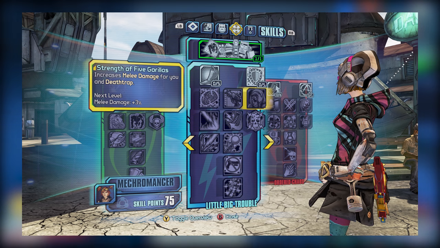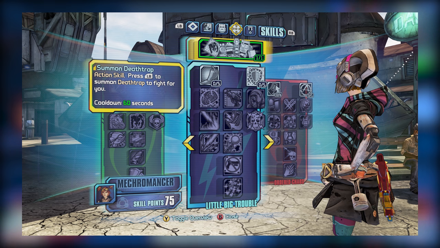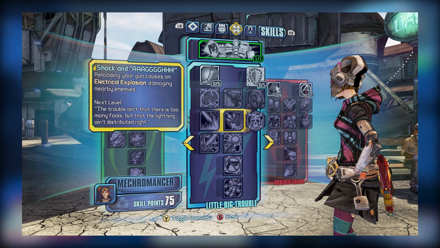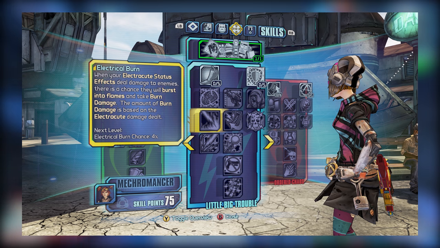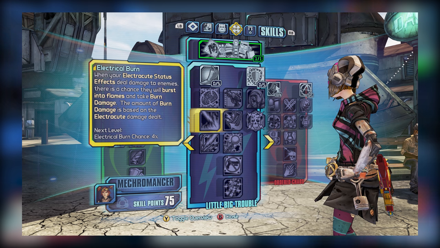Again, this isn't to say that every skill within this tier is trash, but two of them are, so just avoid those two. Fortunately, tier 3 is much better. I usually just stick to both Shock and Awe and Electrical Burn, since Shock and Awe is great for emitting a low damage Shock Nova, while Electrical Burn is nice because it improves your shock damage effects by allowing a chance to also apply a burn effect on top of them.